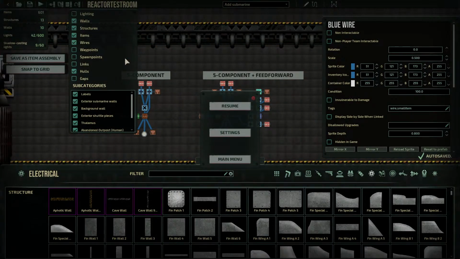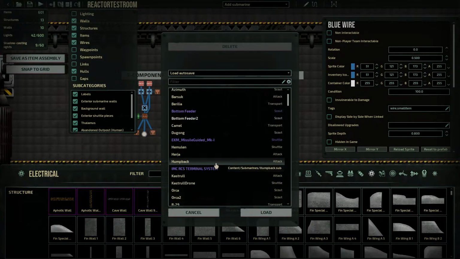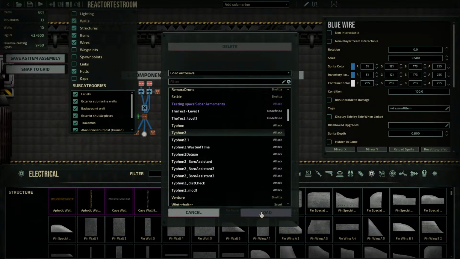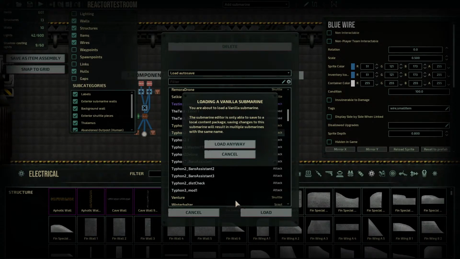Okay, now let's go back to the Typhon. I'm thinking a combination of the Bang Bang.